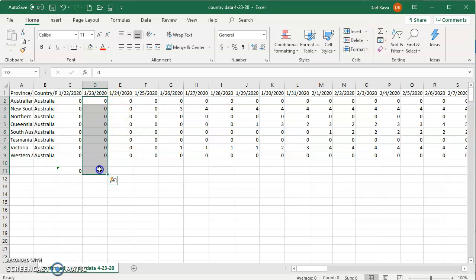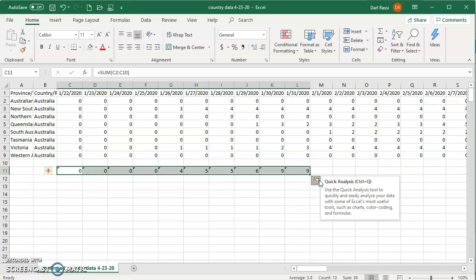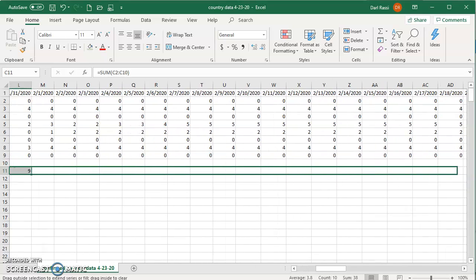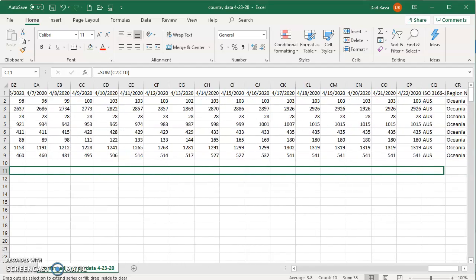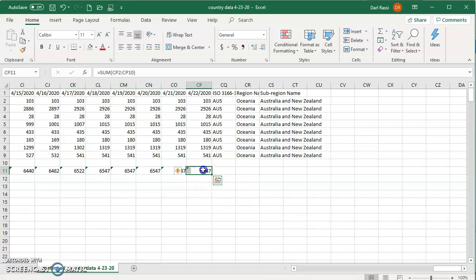Now, you can imagine it would get old to try to do this for every column. Well, thankfully in Excel, you can highlight, you actually wouldn't even need both of them. You can just do one, and grab this little box in the corner, and you can just drag over, and you can see it just drags the formula. And so each day it's going to give you the total. 4 plus 1 plus 1 is 6. And just drag that out to the end, to the last day. So you can see 6,547 in Australia.